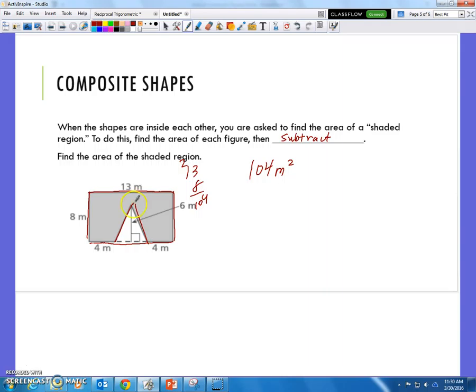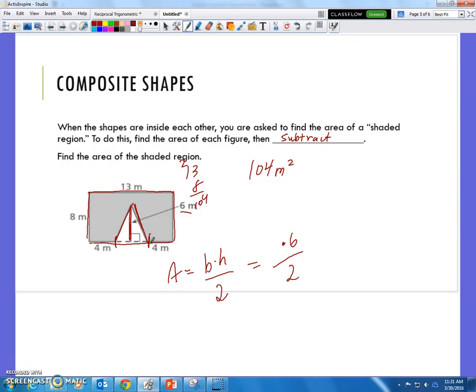And so to find the area of a triangle, I know I need the base times the height, and I need to divide it by 2. Well, one thing that I do know is that the height is 6. This length is 6, so that's good. So let's start working my formula here. Times 6 divided by 2. Now I need to know what the base is, which is just from here to here.